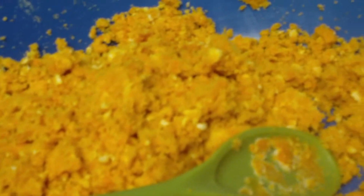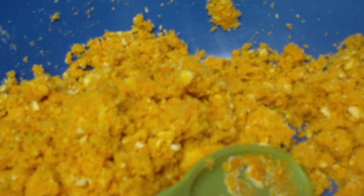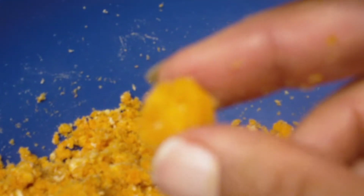Something to think about before you cook all of this, you could use this to disguise pills, just like peanut butter. Once again, with peanut butter, the kind you normally buy from the grocery store is loaded with sugar and extra non-essential oil. I would suggest getting the peanut butter from the health food store that only has peanuts, or grinding your own. I've taken a little bit of this and ground it into a ball. So I might try to cook some of these without the flour, just to see how they come out.